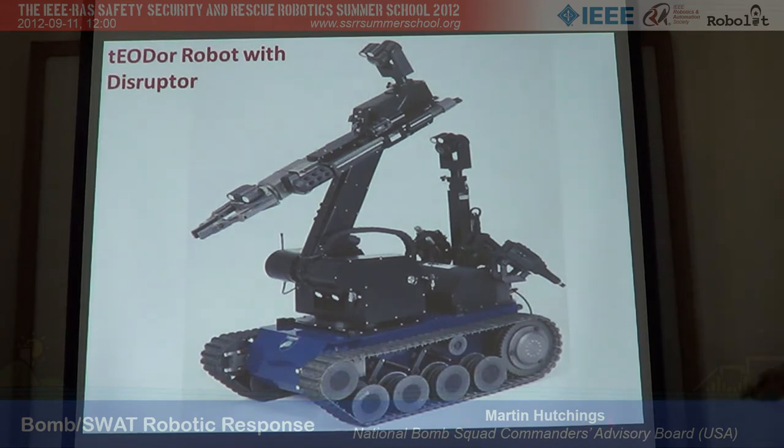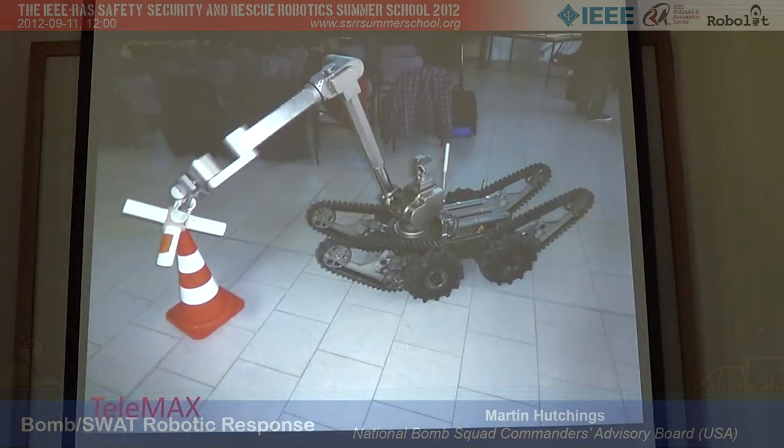The Teodor, these are very well-made robots. They have sold real big in Europe, but they haven't quite caught hold yet in the States because the Remotec line is being used at the Hazardous Devices School where we all go and train. That's where everybody goes, and in fact, when you get there for your 6 weeks at the Hazardous Devices School, 1 week of that is robot training. So this is another one here. This is the Telemax and the Teodor. Both of those are much better robots than the most popular ones, but the bad thing is they're usually a little more expensive, and they don't quite have the serviceability that the Remotec line does.